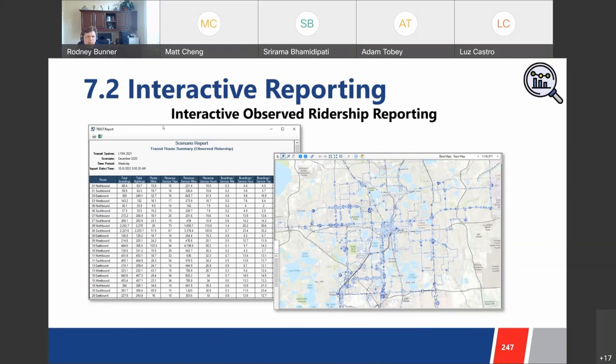So this is the report that comes out of T-Best showing total boardings, total alightings, route miles, and all of your performance metrics that go along with your observed ridership. This is the actual observed ridership as opposed to what T-Best estimates, which is an estimate that's validated, but it's still not the actual observed stop level data.